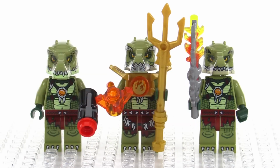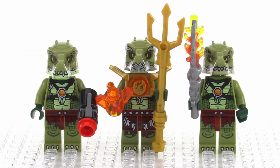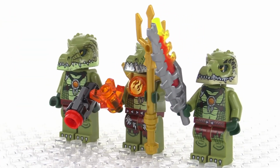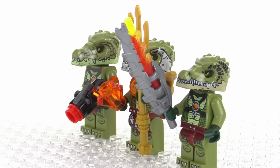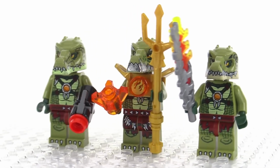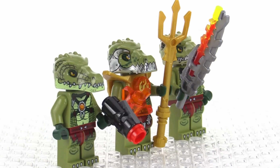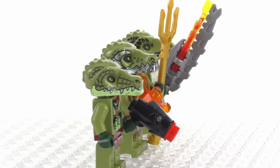guys, and you can also see between the legs of these two on the outside edges, but their heads are different. You can see the heads are definitely printed differently, very different pattern. Towards the rear, it gets a little tough to see all the stuff there. You can see a little bit better on this side with General Crockenberg there with his funky name.